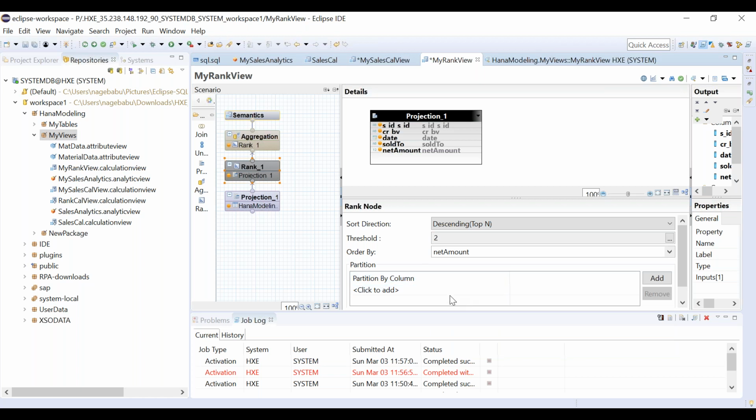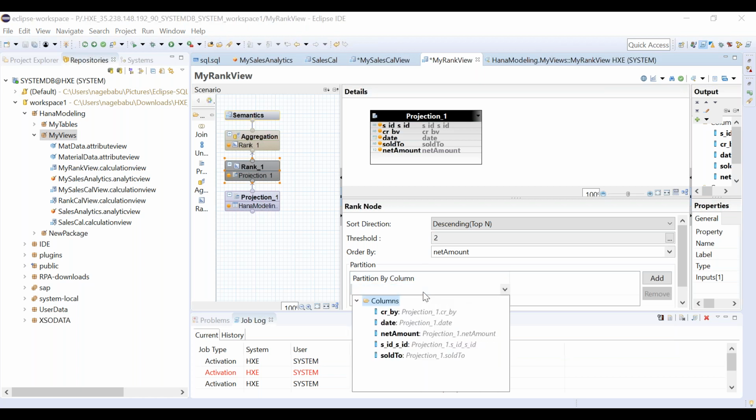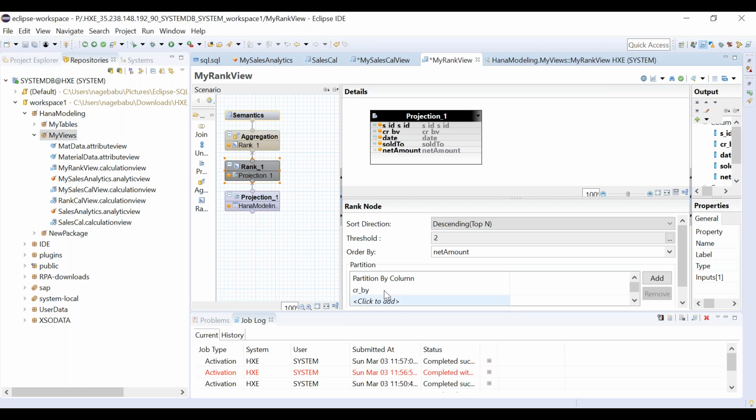Okay. So partition column. Partition by column is nothing but a group by, for which column you would like to do this. Since we are doing it for the salesman, I'll select created by salesman. Okay. This will add up here. This is nothing but a very simple query.